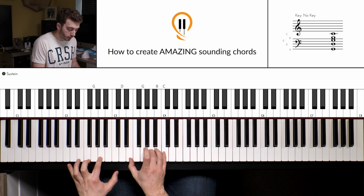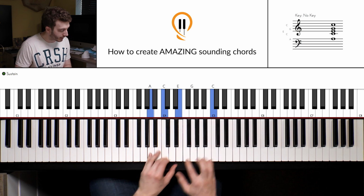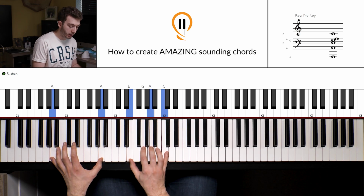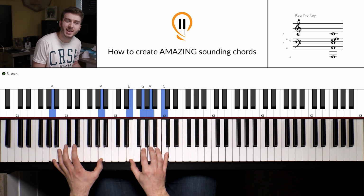Then the next chord, A minor, but if we look up here, what notes do I need? I need an added G in. So here, I'll add that G in here. Immediately sounds nice. It's an A minor 7.